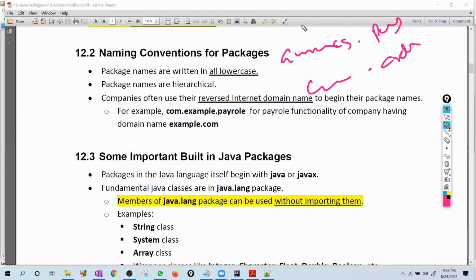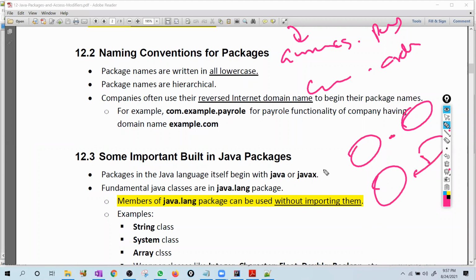Usually people prefer to have your domain name, because there can be an unfortunate situation where the class is the same and the package is also the same. Now again you can't differentiate. Say ABC package PQ class. If this also happens in another library, again there's ambiguity. That is why when you name packages, most organizations want to start with their domain name, because your domain name is yours, and no one else can take that domain name.